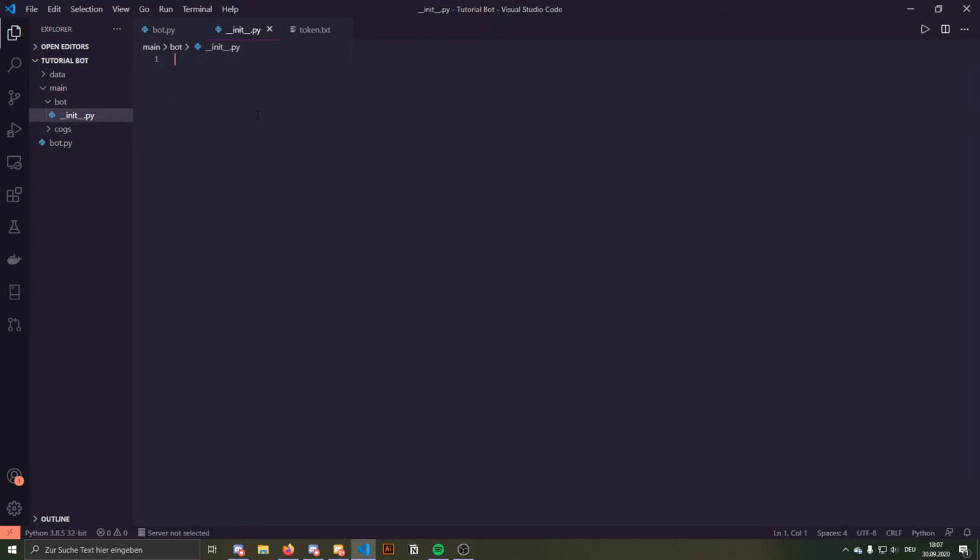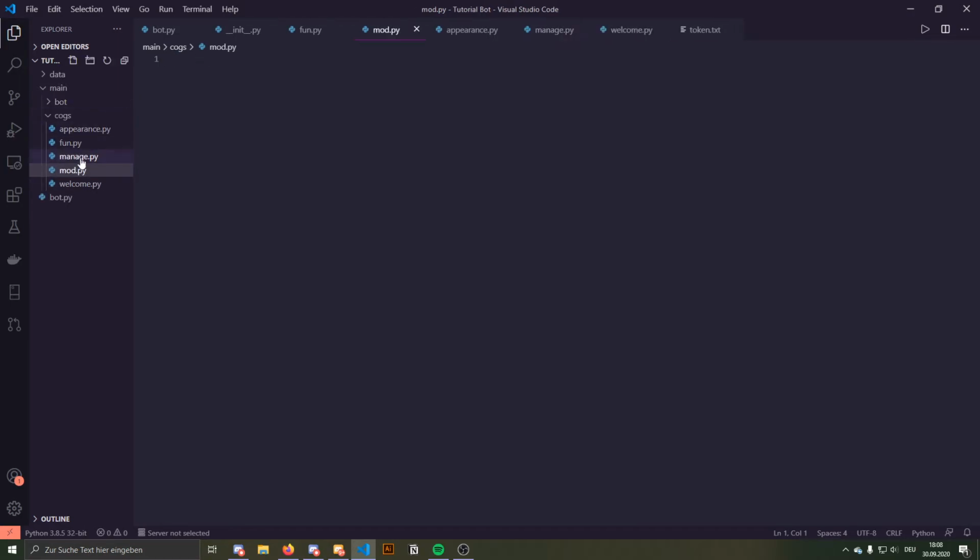So in here will be our main file of the bot, where we will initialize things and where we will write code later on. And in the cogs folder we will create a few files. For example, we will create a file called fun.py, a file called mod.py, a file called appearance.py, and maybe one called manage.py, and maybe one called welcome.py.